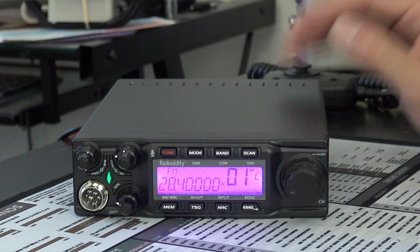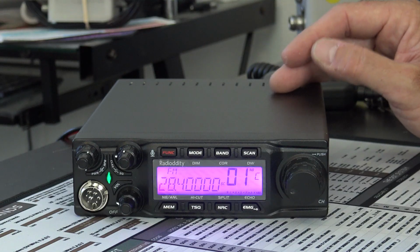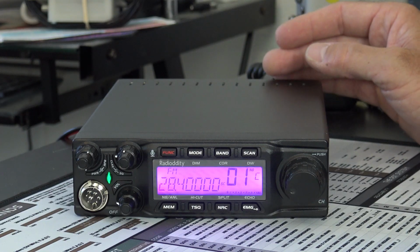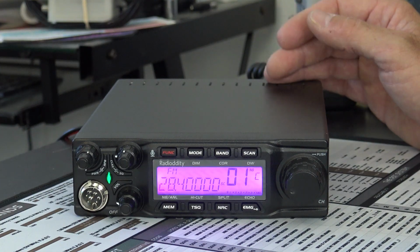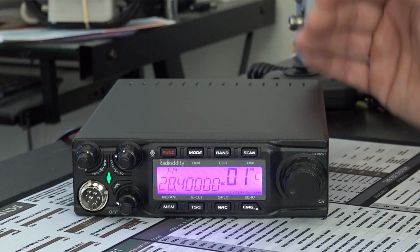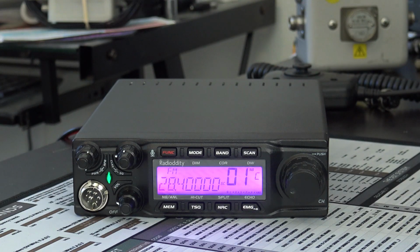This does have all the CTCSS and DCS codes. It does do frequency offset, so you can use this for FM repeaters and AM. 10 meter AM is awesome, man. I've talked 10 meter FM simplex without a repeater. I've talked to Costa Rica, South America, South Africa, Switzerland or Sweden, I forget, it started with an S.